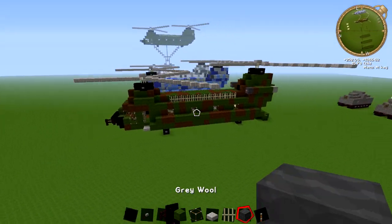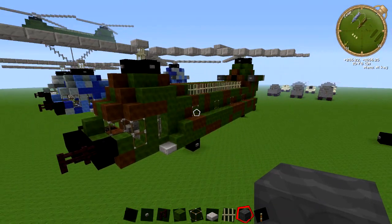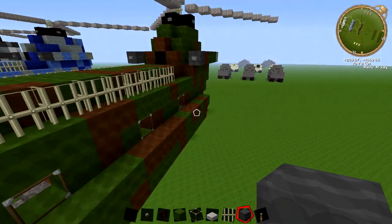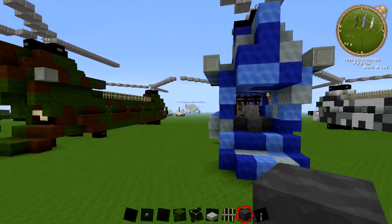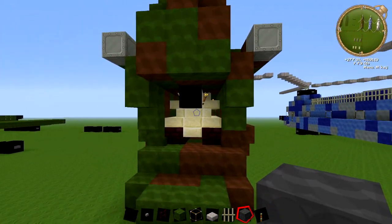So I've done a couple in camo as well, so you can get an idea for the actual colour scheme you might want to go with. And also, I'll go on to the interior a bit later. I've put in a tank that I've got an earlier tank tutorial for. The tank does fit in there. The Sherman tank as well should just about fit inside.